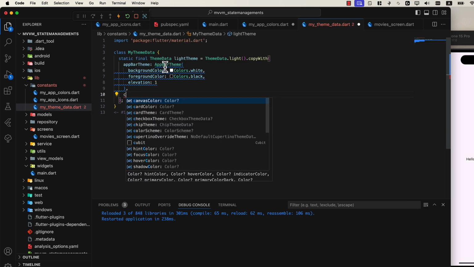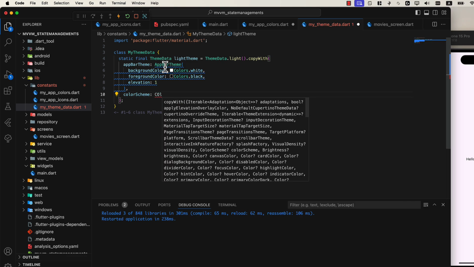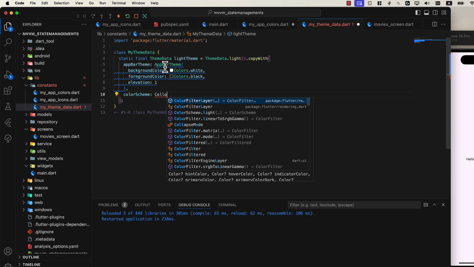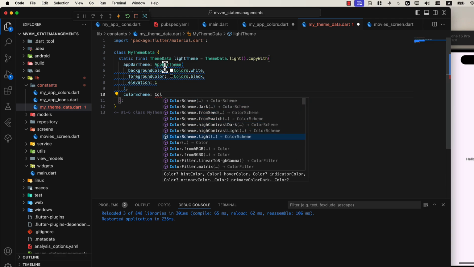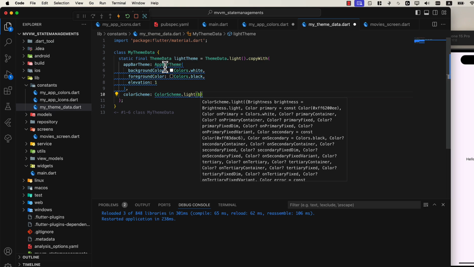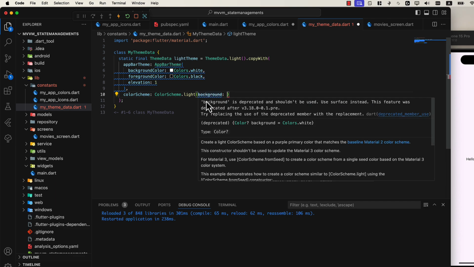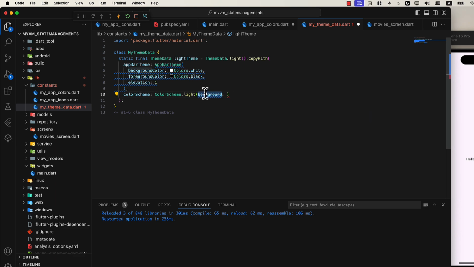You can define the color scheme if you want. In my case, I'll use the color scheme. Let's use the light one directly. So you have it here like this. And I'll just change the background color like this, but I found out the background color is deprecated now, so I'll just use the surface as they asked us to do.